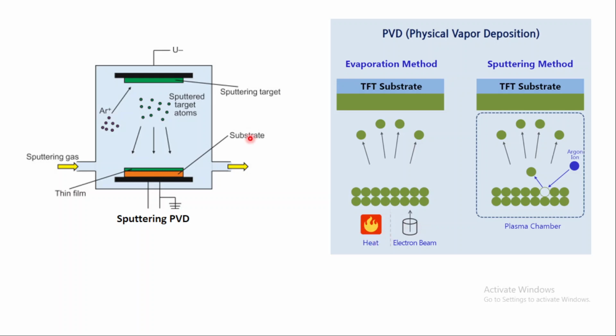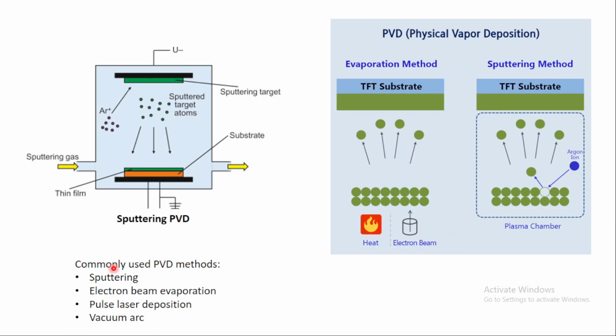So we use both these methods. We heat this target material, and our sole purpose is to create this plasma kind of state in which the vaporized metal or material will be present in an inert chamber, in a state where it can deposit in the nanomaterial form as a thin film over the TFT substrate. While in the sputtering method, we have argon gas, the sputtering gas, which will bombard the material and then eject nanoparticles. Here we are using heat and electron beam.